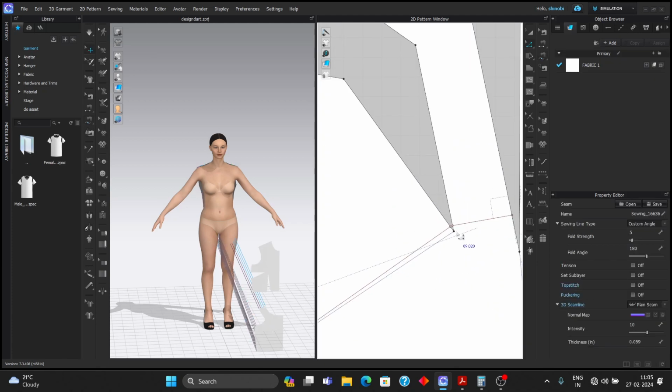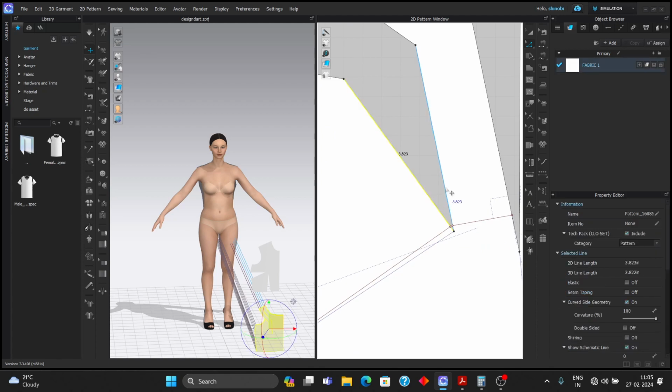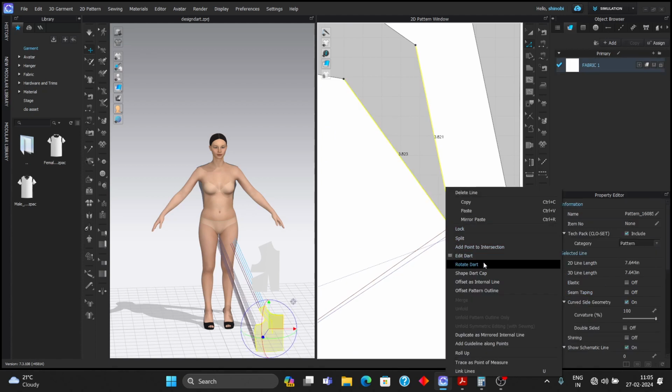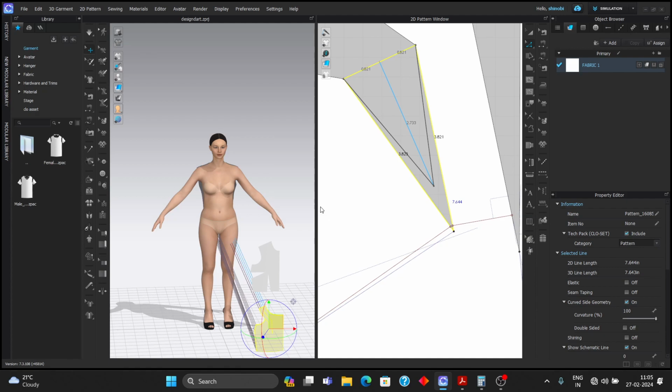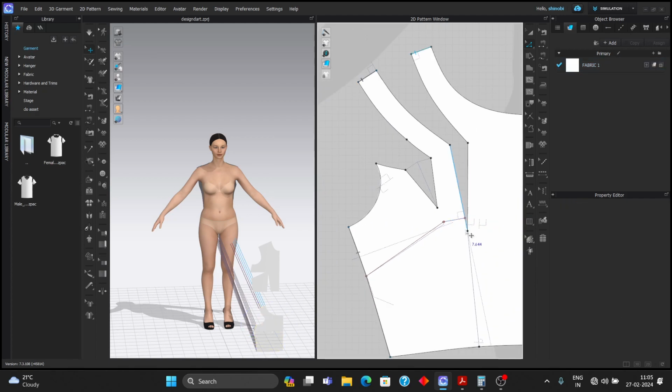The next step is to mark the darts 1 inch up. To do this, press hold shift and select both the dart legs of the first dart from your left. Then right click on one of the dart leg and click on edit dart option. Then in the dialog box, reduce the length by 1 inch in the length option. Uncheck the shape dart cap option and hit OK.